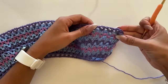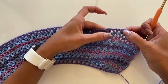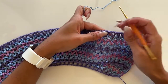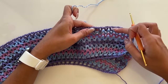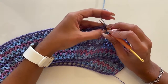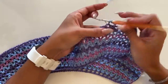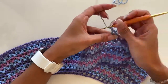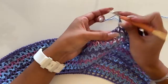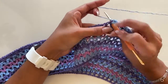We will skip one, two, three, four, five, and on the left double crochet of the sixth v-stitch, we're going to pass the blue yarn through and chain three. On the next v, we will keep the same pattern and continue until we have six v-stitches on the other side, to the end of this row.